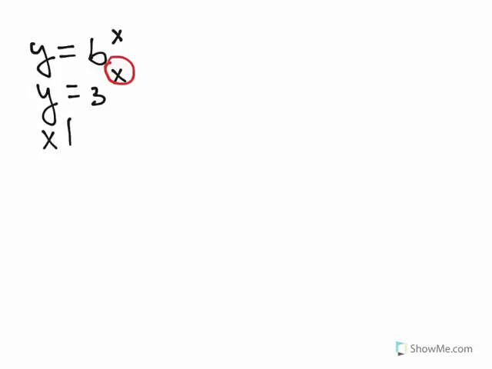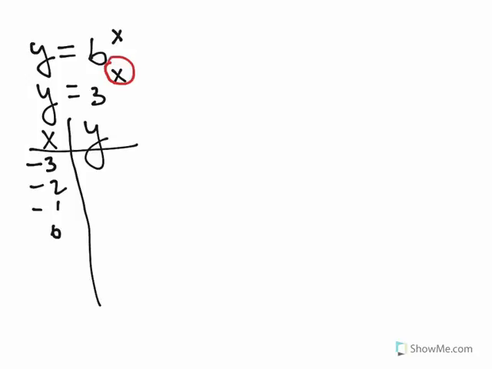For example, x and y. If x is -3, -2, I'm taking some values on the negative side, and I'm going to take some values on the positive side on the number line. If x is -3, the only thing is you have to substitute -3 instead of x. So you're going to say 3 to the power of -3. When you deal with exponential functions, you have to invert the exponents. You have 1 over 3 to the third power, which is 1 over 27.